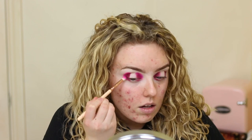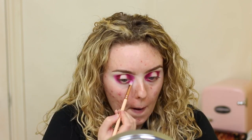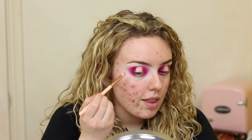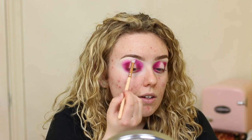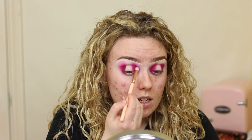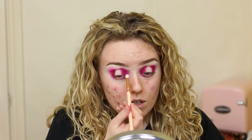I'm doing the same thing on the lower lash line. Then we're going to go into yet another one - this time we're taking Milkshake, and blending all of those out. This is just such a nice little selection of pinks, I do really, really like them. I just want to make sure that I'm really, really happy with the shape of the eyeshadow, so I'm perfecting it with Milkshake, making sure it's nice and blended out at the edges. Then I'm going to go back in with Morning Glory and then a little bit more of Mini.